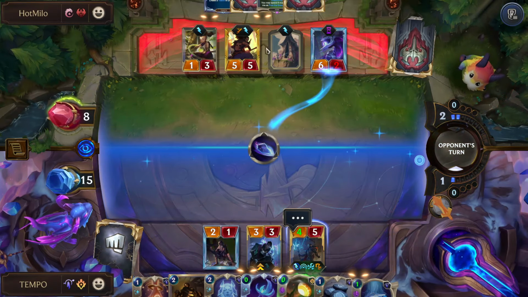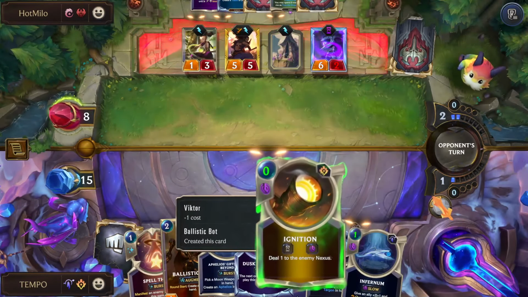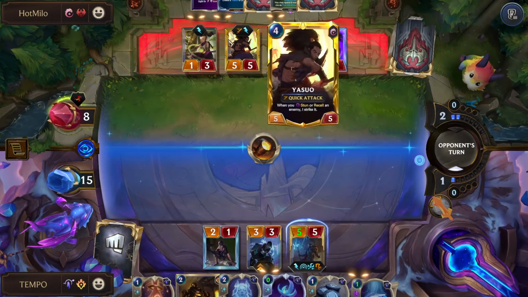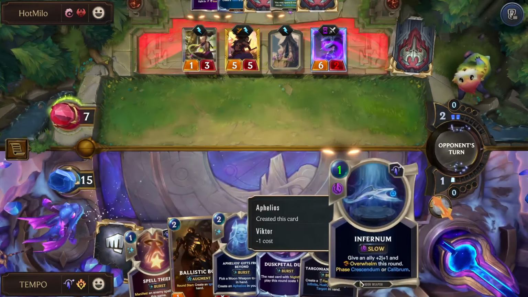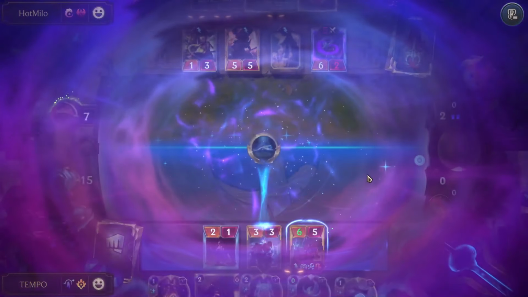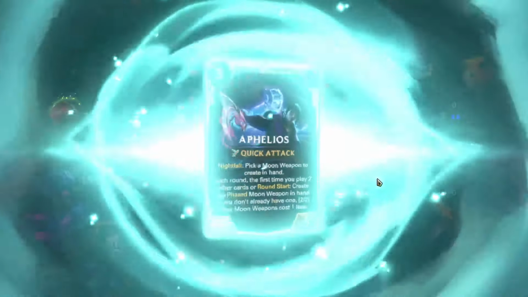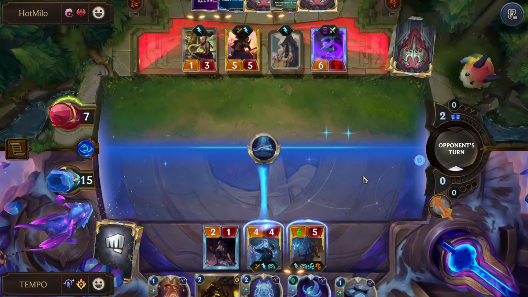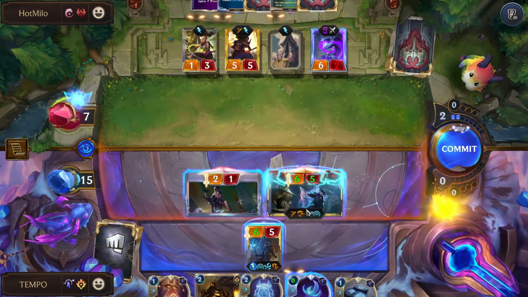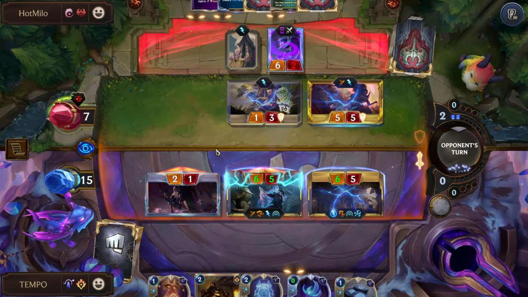Okay. New idea. Let's do this. And then ignition. And then Infernum. And then Calibrum. That's a leveled Aphelios. Now we must walk it. And grab the Yasuo, which should force the Steel Tempest on the Yasuo. Ready yourself.